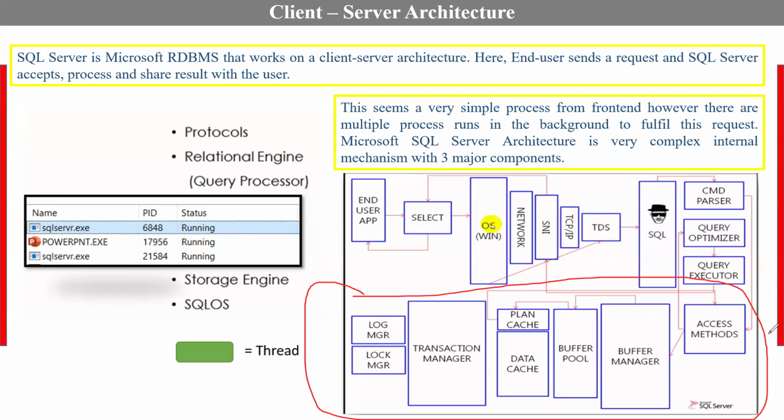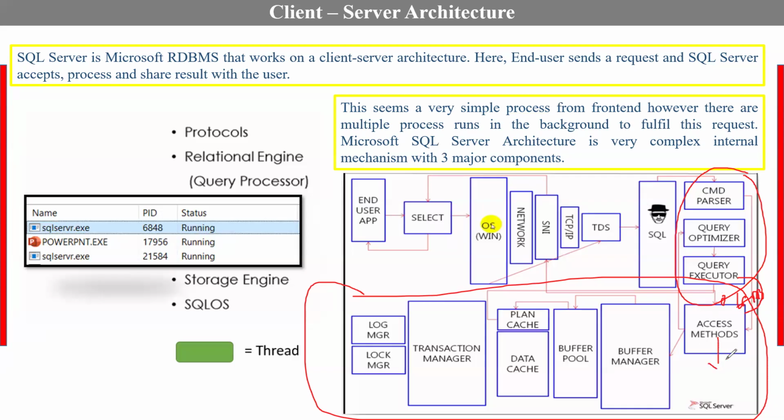I told you, right? First our focus will be the select statement. Next our focus will be inserts, updates, deletes, meaning when you are modifying the data, how our engine reacts. First focus on the select statement. Now, once your plan is prepared and the executor starts executing it, but there is no data in the relational engine, the executor will send a request to the storage engine via the OLE DB connection. It will make a bridge, and it will send the request to the access method in the storage engine.